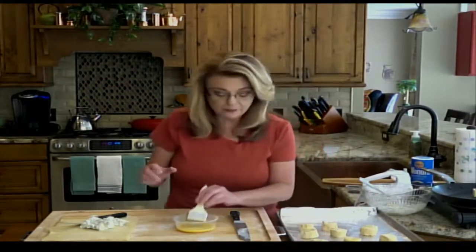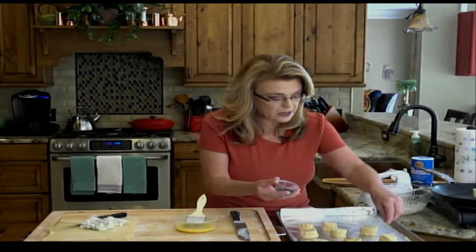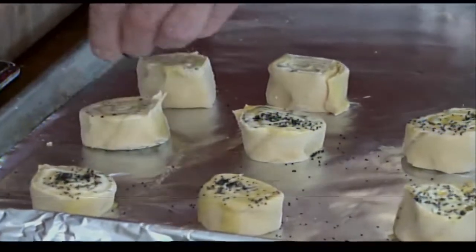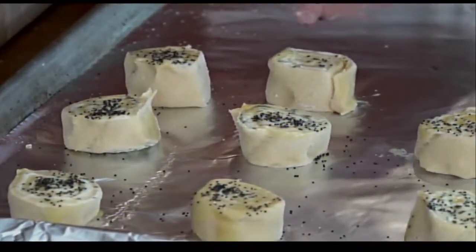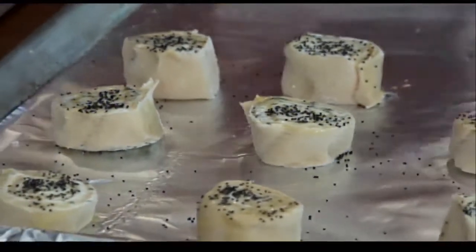But we want to kind of brush that, and then with some poppy seed, just lightly sprinkle the top with a little bit of poppy seed. And then we're going to bake these at 375 degrees for about 10 minutes or so until the dough is cooked all the way through.